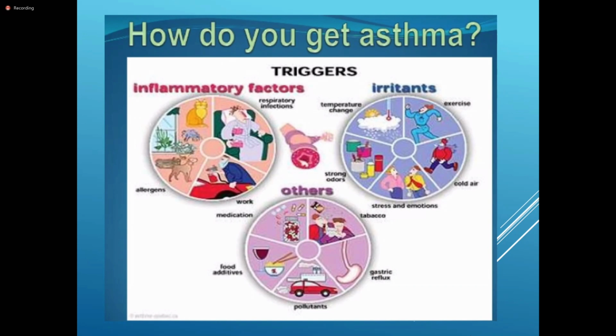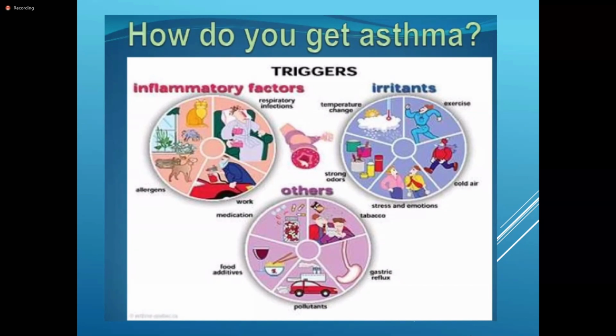Where does that acid potentially go to and inflame? And where's your trachea? Isn't it right next to your esophagus? Couldn't it potentially come back up and now you could potentially aspirate some of that acid? You don't necessarily have to have an aspiration pneumonia, but it's a trigger because of the acid content of that reflux that's coming back up. So we tend to forget that. So don't forget about the gastric reflux. Your answer might be, is the patient taking their antacids if they have a history of gastric reflux? That's one of the things that we tell people, control your reflux, it will help control your asthma.